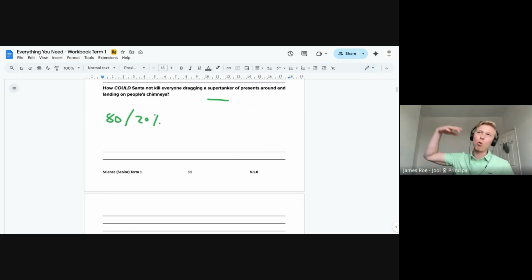So let's go on the world scale. Let's say that there are 8 billion people. And then 20% are kids. Oh my God, that's a lot of kids. So we can't have Santa Claus carrying around this super tanker full of presents, all just smashing into stuff and wiping out towns, murdering everybody in the name of Santa and Christmas spirit. So we need to do something else. We've got to figure something out here.